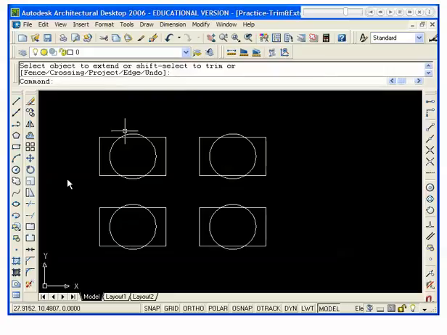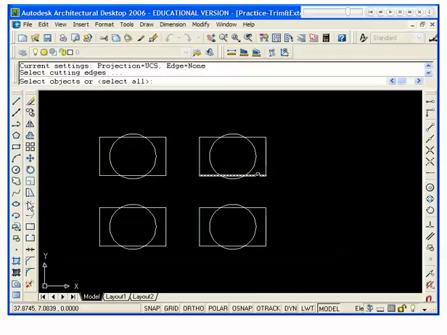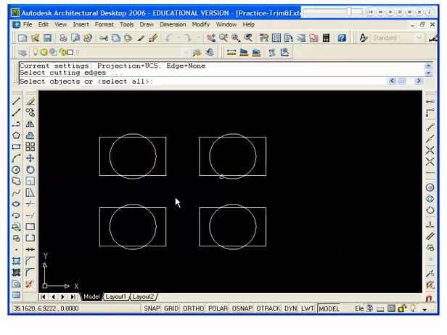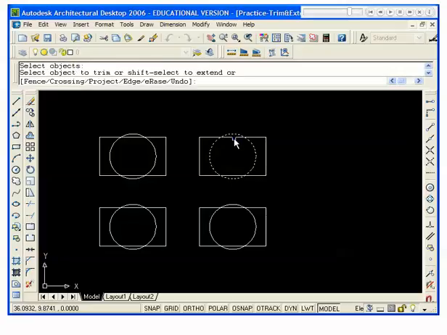These items are actually found on page 179 in your book, under number 5. It first tells you to draw a rectangular shape that's 3 by 5 with a circle diameter of 3.5. So that's what I've done here, and then I've copied it so I have 4 pieces of it. But to trim item B so that it matches the book, what I want to do is first select trim and then select the circle to be able to trim the two lines. So I'll hit trim, trim. So I selected the cutting edge was a circle, and I trimmed the two lines.